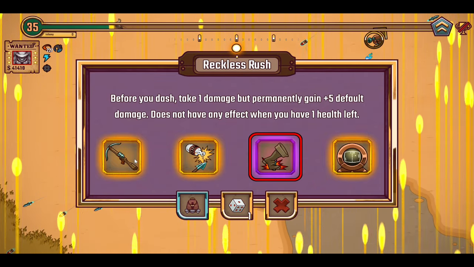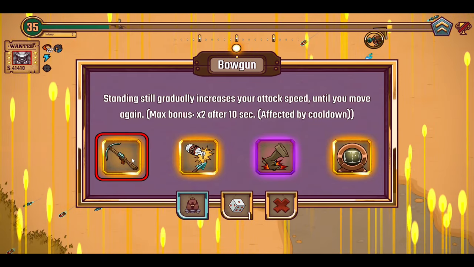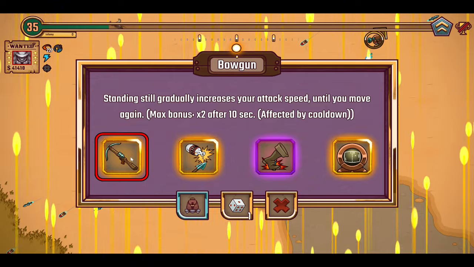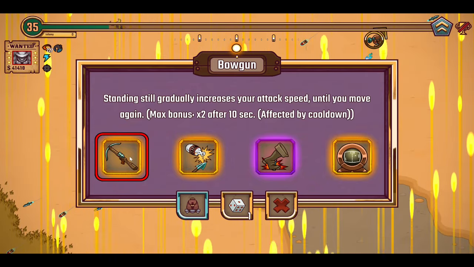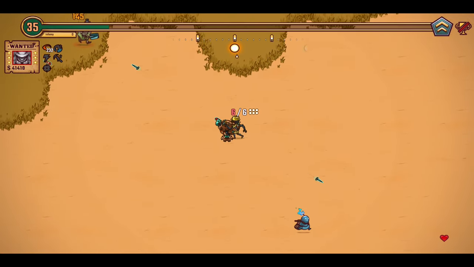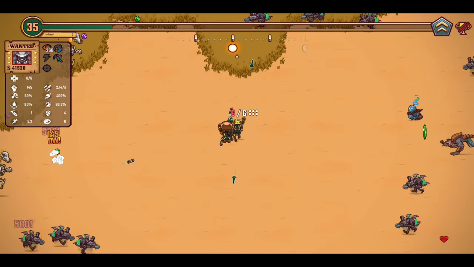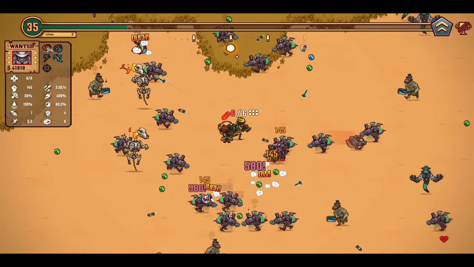Bowden, Nitro Crit, Reckless Rush, Pawn. Bowden, standing still gradually increases your attack speed until you move again. That's a bonus times 2 after 10 seconds. That sounds like fun. I'll take the Bowden, please. So let's just stand right here, and just let everything build up naturally. Cause, yeah, I guess this is the build we're going with.